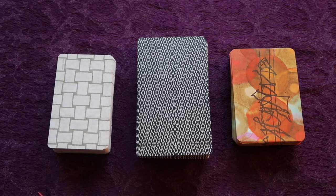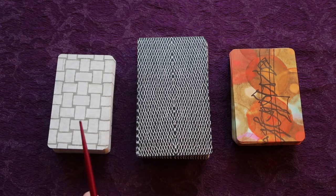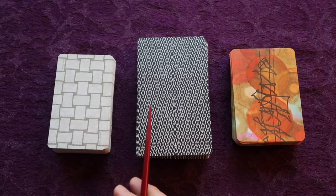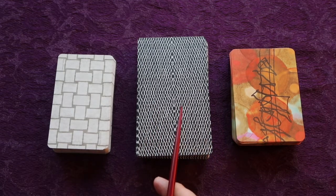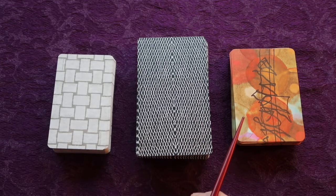Let me introduce the decks first, and then I'll get to the readings and how I lay out the cards. These are tarot decks. So this is the Osho Zen, Wild Unknown, and White Sage. I think any of these will work really, really well as the tarot deck in a chakra reading. Just the way the creators have put these decks together, there are definite deep energetic connections in all of these decks in slightly different ways, but they're all going to work.